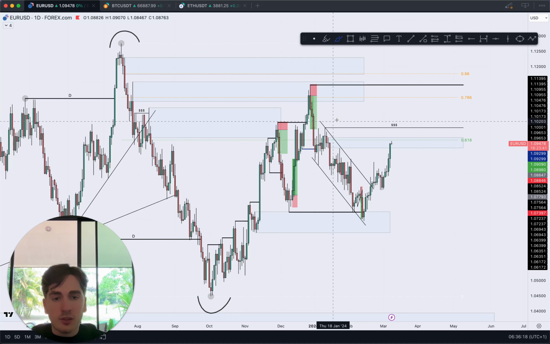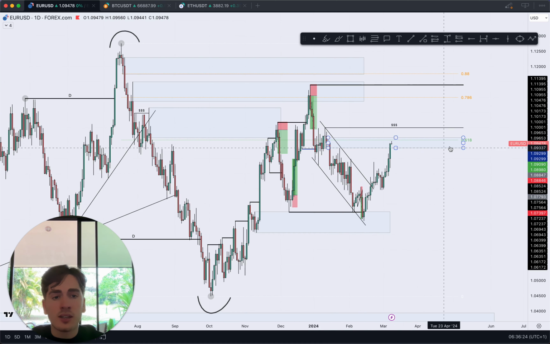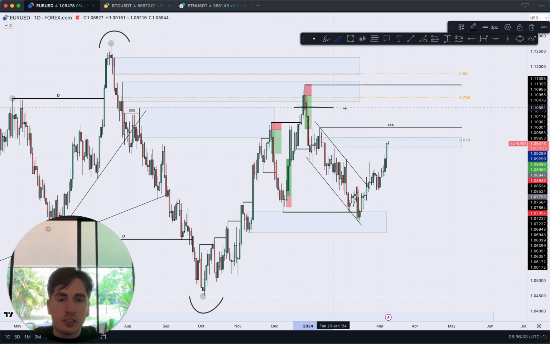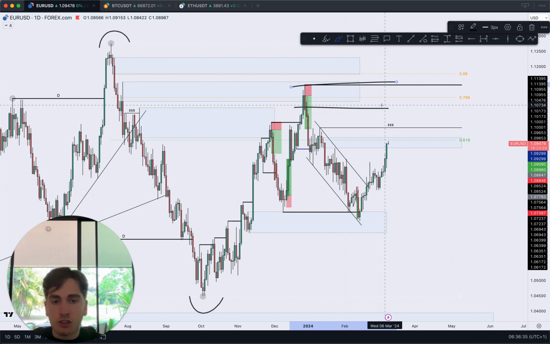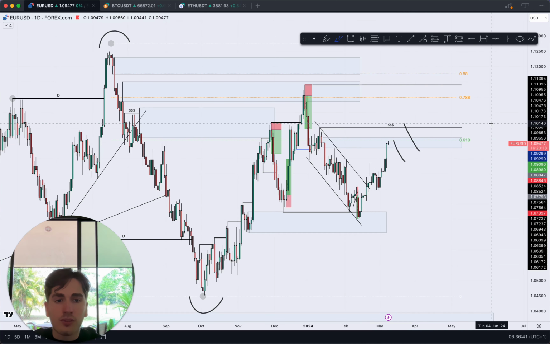Do keep in mind we still have this liquidity high open, so we could still move just slightly higher before then retracing in towards the downside, but I would also like to see some further downside from this level over here. Let's say we do move up even higher, then obviously we'll be checking out what happens once we reach, let's say, the extreme of this overall swing leg. But for me, I'm definitely looking at shorts from either this area of supply or this area of liquidity.